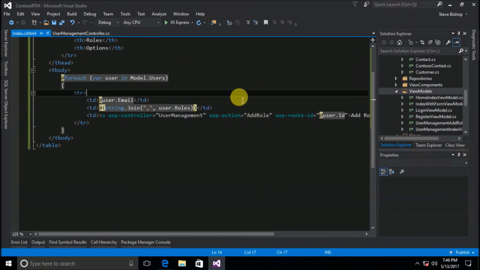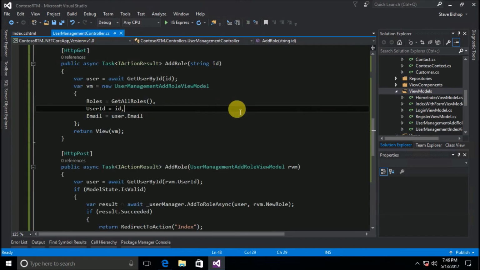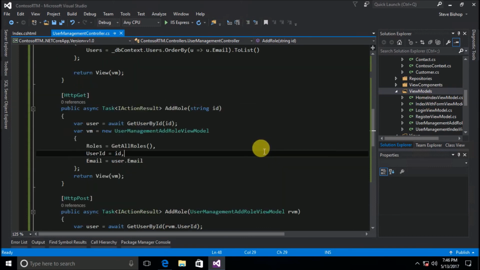It's not actually the solution, but I want to show you something here because not everybody knows this. It's a little hidden detail about Entity Framework that's different from the old Entity Framework to Entity Framework Core. And that is, if I go back up here and I'm getting my user information in my action, so we're going to go to the index action.